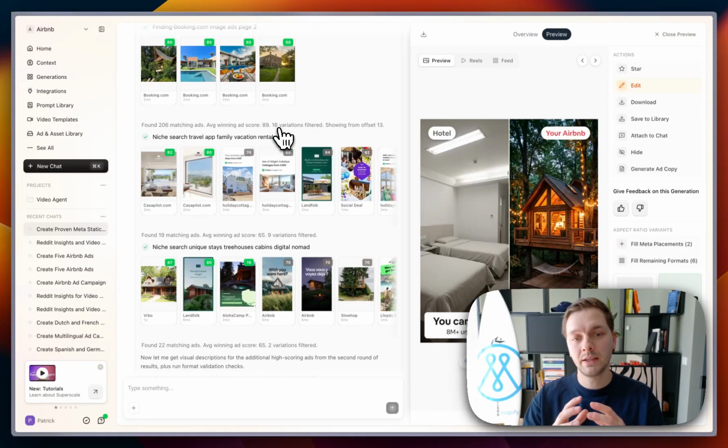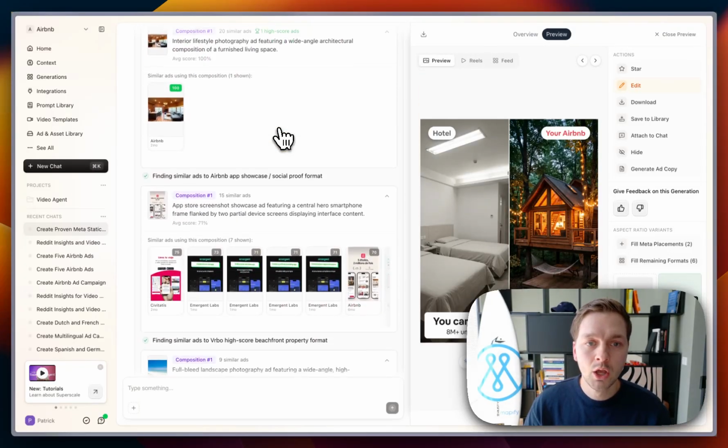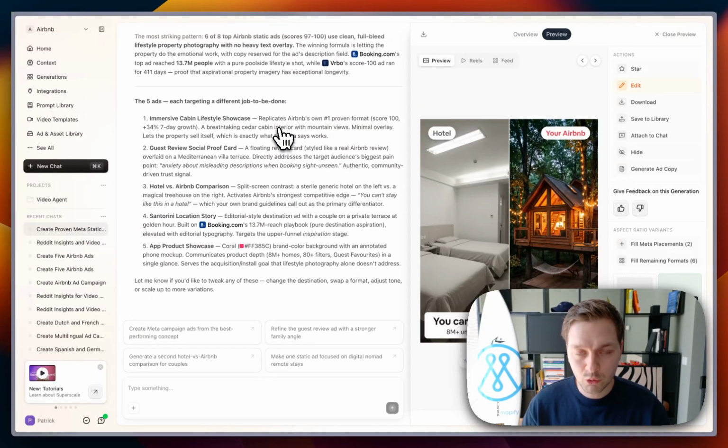Now, it's not just a copy of an ad, right? It's not a simple copy, but it's actually thinking about what is good about this ad that I could replicate in my ad. And so we have this goal at Superscale to create ads that you can immediately launch on Meta and get live in a couple of hours with your ads. Including putting them live, and get to a point where you get ad creatives that actually work for you.